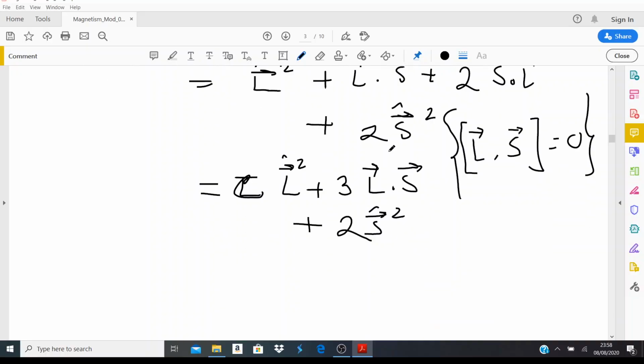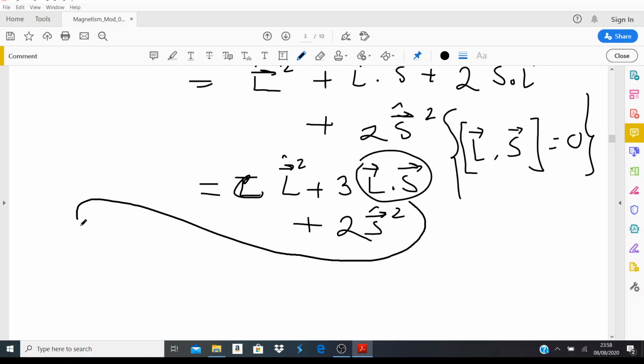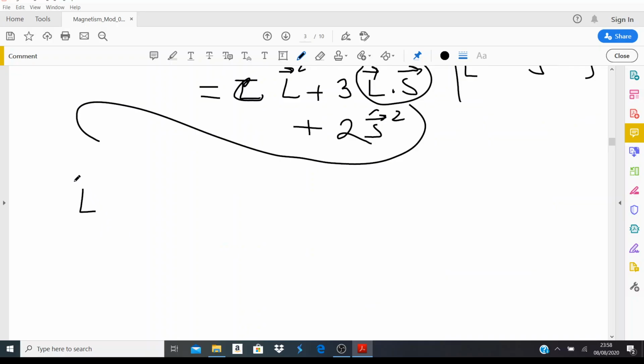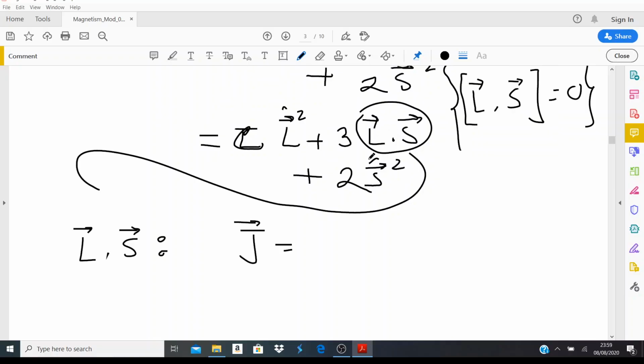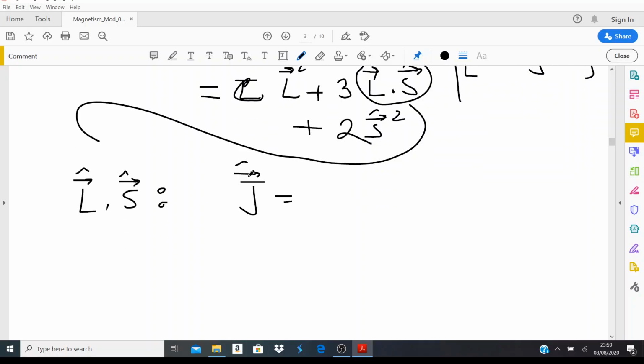Now what is this L dot S? We need to understand this bit to find out the expectation value. So let's focus on this part of the expression. What is this L dot S? We need to find out this expression. For that, let's start with what J is. If I don't put the hats, it should be okay with you by this time because we know that they are operators. But anyway, for consistency, I will try to put all the hats.